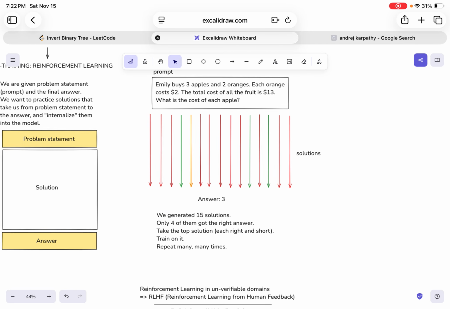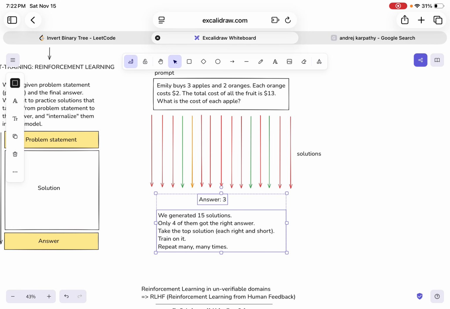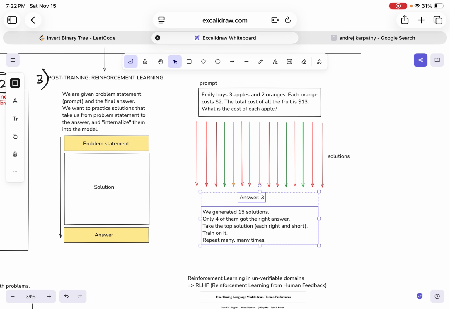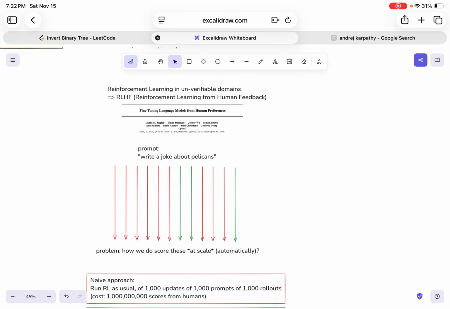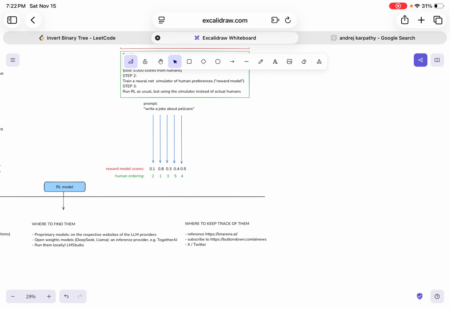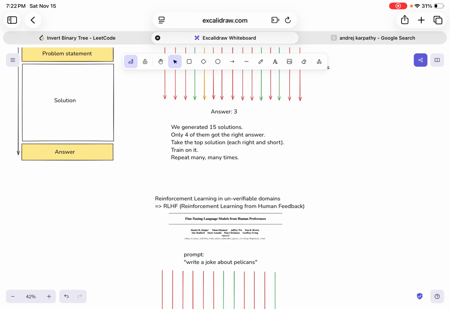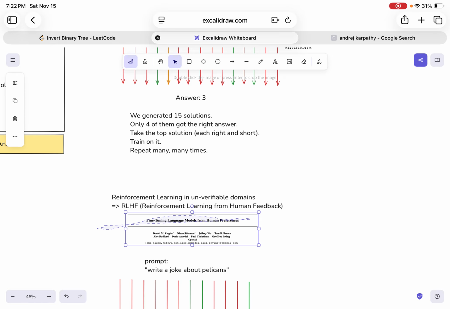And so basically, how does RLHF work? In order to train these models, in order to give them the human preference way, we actually have another model, an entire different model, called a model of human preferences. So, fine tuning language models from human preferences. We have another model which knows just about human preferences.